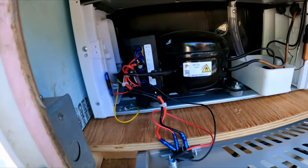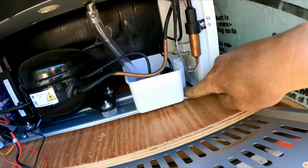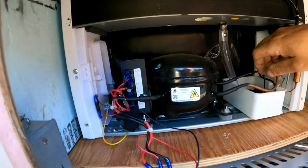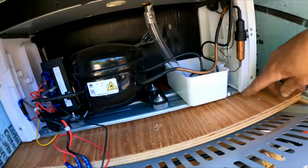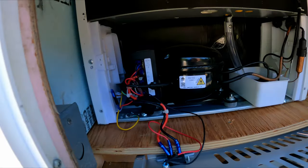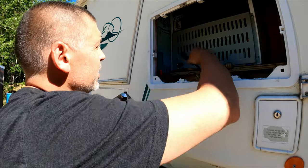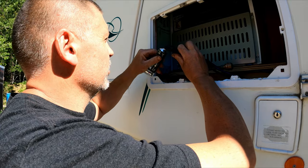At the back of the fridge, all I did was go through the bottom mounting bracket - a steel plate across that the compressor is on - and used a big number 10x2 wood screw down diagonally through the plywood. Same thing on the other side where there was a little hole, so I've got two good mounting points down there. I put a little silicone on the plug so it doesn't back out on the bumpy roads.